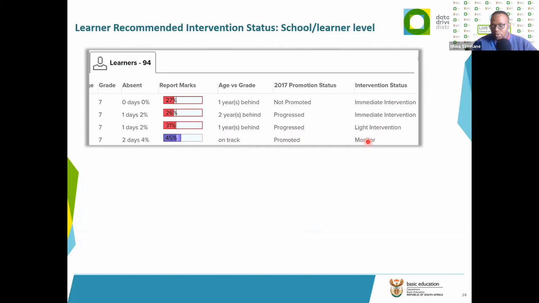So if a learner comes into your office, principal, we strongly recommend you open the dashboard. When the learner is in front of you, the learner is there for one or the other disciplinary need. For example, it might be a nice habit to go to your dashboard to look for this learner and see exactly how they are looking in terms of the intervention. And you can allow that to inform that session. Of course, the name of the learner would be here as well. I've just hidden it because we need to protect personal data.